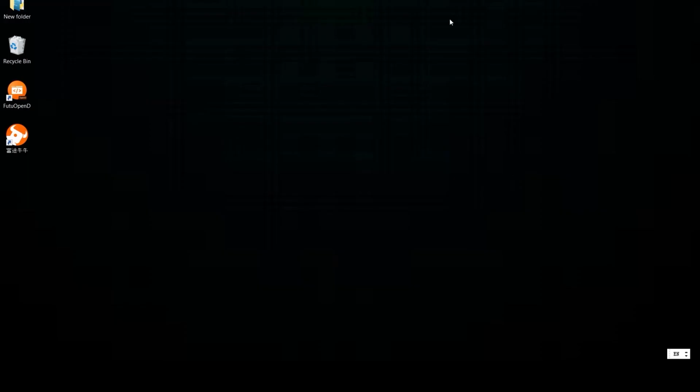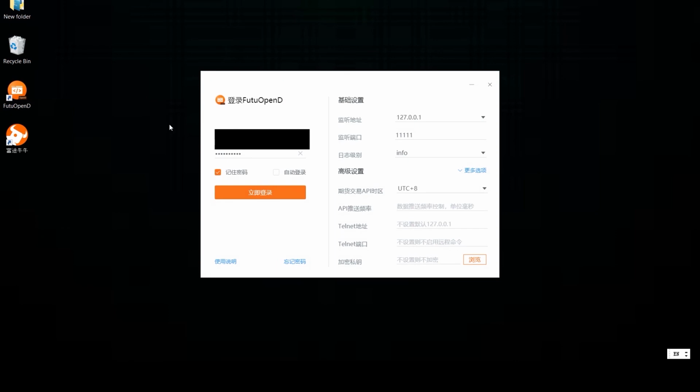After installation, we can open the OpenD software on your desktop. Input your Moomoo username and password, then log in. After login, the interface will display various information about our account, such as how many data subscriptions we have left. Keep this window running in the background, and now you can use Python to start trading on Moomoo.